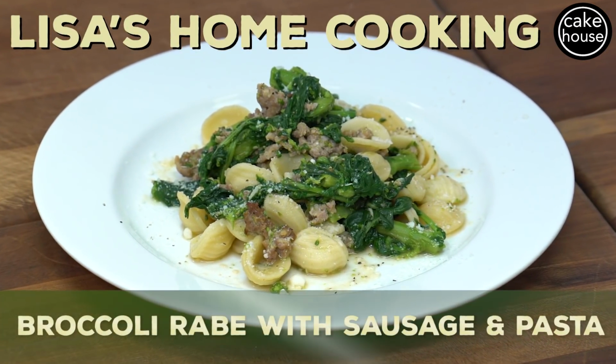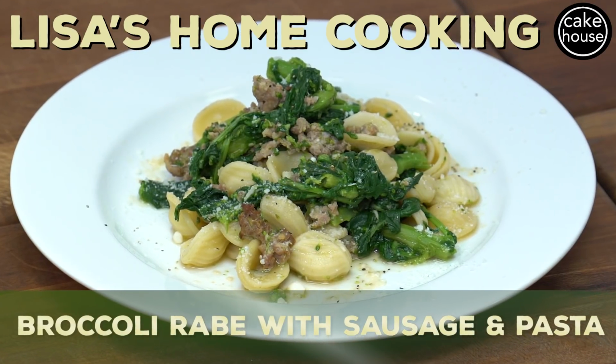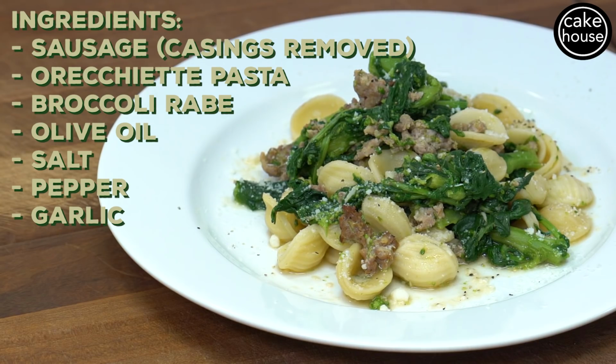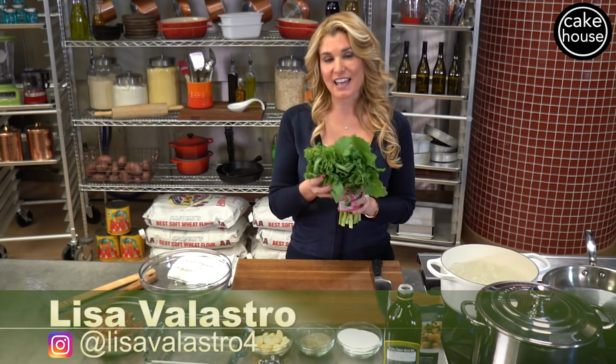Today I'm going to show you one of my favorites, broccoli rabe with sausage and pasta. I know a lot of people have trouble trying to have their kids eat some vegetables, but this is one of my kids' favorites. What I like to start off with is a nice head of broccoli rabe.